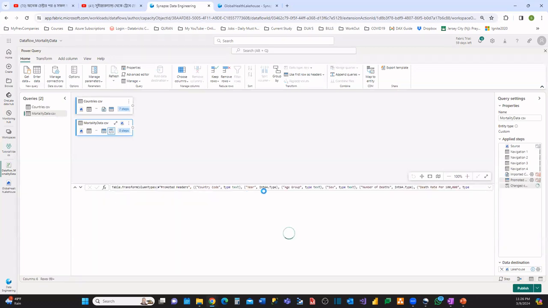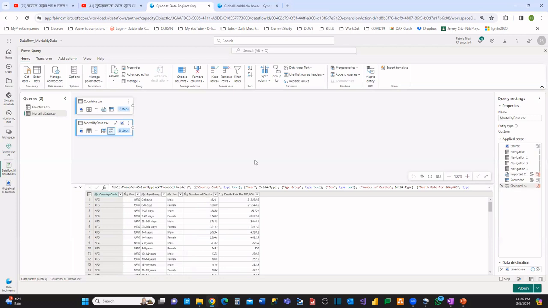Perfect. One thing to notice is, if you used Power Query in the Power BI experience in the past, or if you're familiar with Power BI, you would know this. All these steps we are performing, all the applied steps are recorded here.